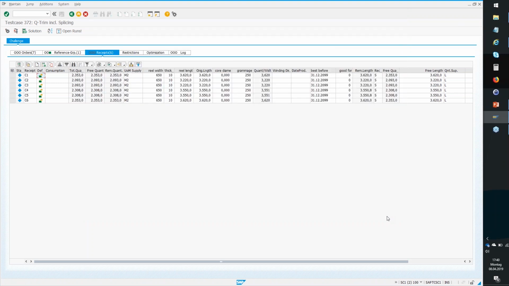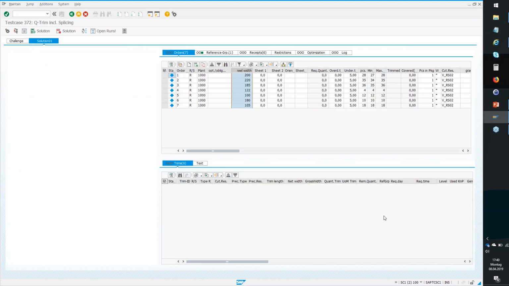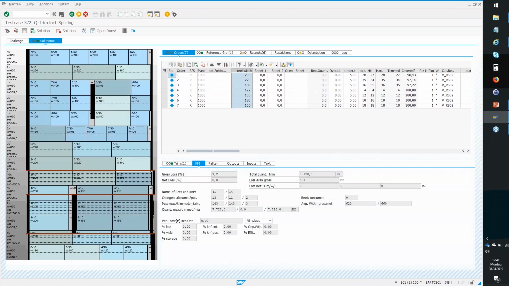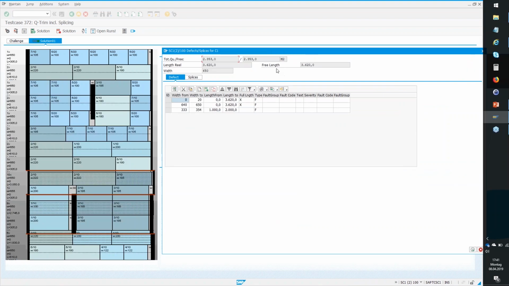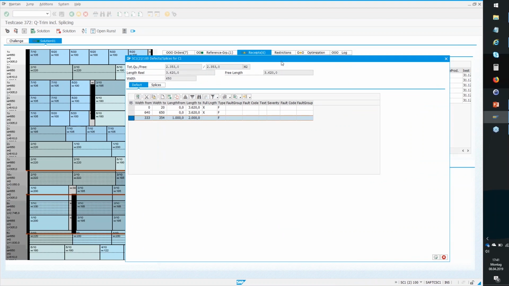Now the big challenge to the trim application is to make sure that we get a perfect cutting pattern, minimizing losses, minimizing setup times, but at the same time avoiding the defect areas. And again, it's only running the optimizer once, and you get a result that looks a little different to what you saw before. I need to explain that a little. Basically, you see that the black areas are the defects that we saw before down there. So the last one relates to this black area and so on.